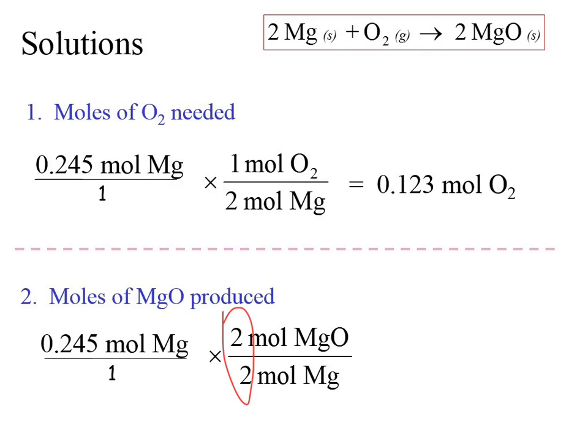I would argue that the numbers 2 over 2 bring more information. Of course, those numbers came from here, right? So units of moles of magnesium cancel. We're left with units of moles of magnesium oxide. And, of course, we get the same number, right? Okay. So, again, when we work our typical stoichiometric calculation, that's going to be the heart of the calculation. So when I think of heart, I think of kind of the middle. So that's to say you're going to have something before that and something after that.